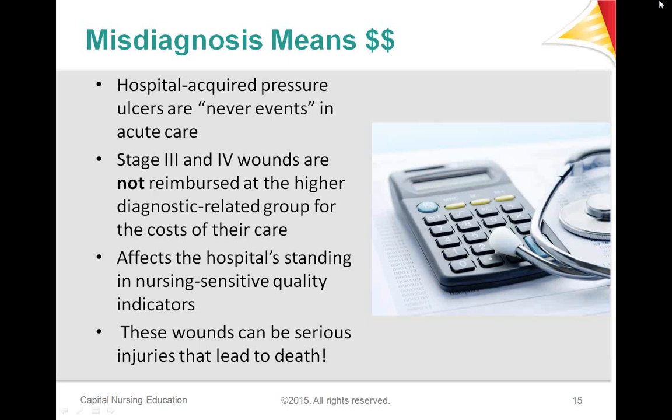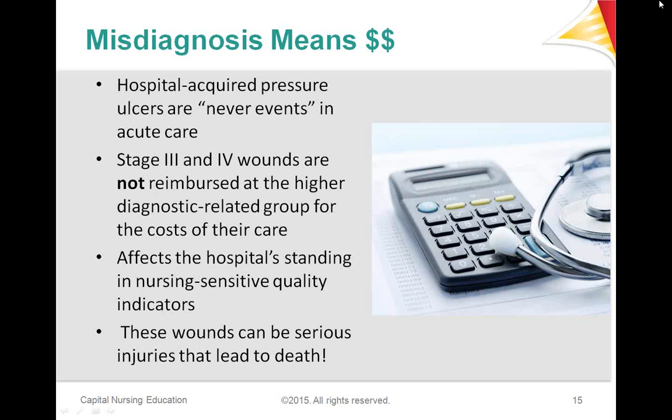Hospital-acquired pressure ulcers are referred to in the acute care setting now as never events. They should not have occurred. And as of October of 2008, hospitals can no longer receive a higher Medicare payment related to the ulcer-specific care of patients who receive stage 3 or 4 pressure ulcers when they're under our care as an inpatient. Therefore, reimbursement is really sacrificed by the hospital, but they must continue to care for that wound even though they're not receiving increased reimbursement.